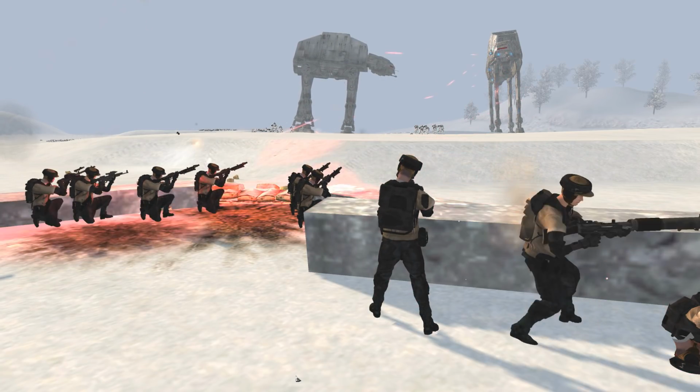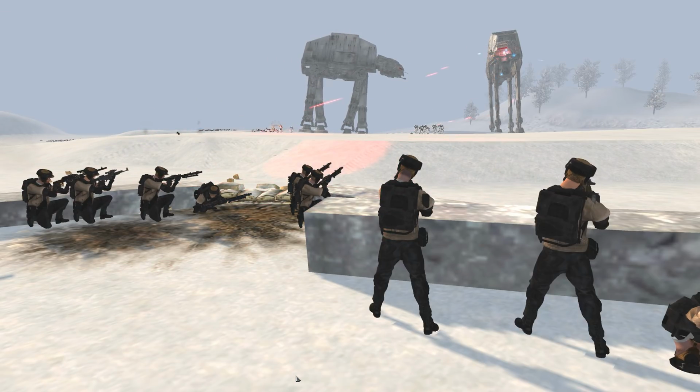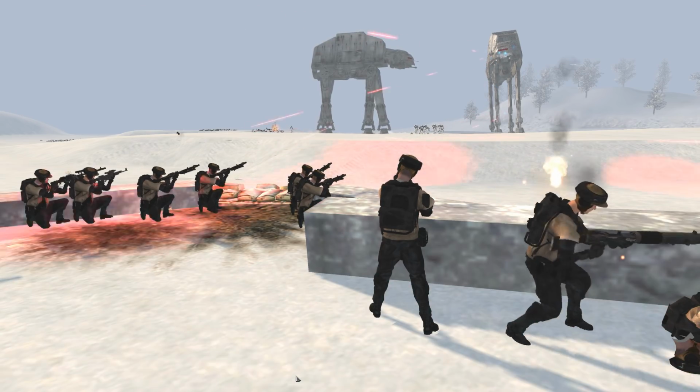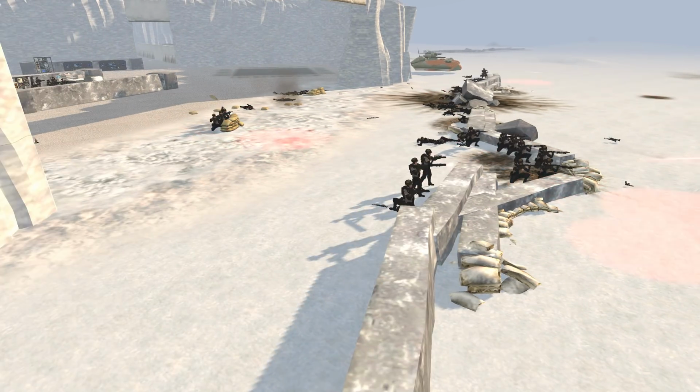And it looks like the First Order troopers aren't really advancing much anymore. They're just kind of hanging back. Probably a good thing, actually. If they move forward, they'll definitely be in the rebel kill zone a lot faster.